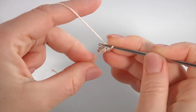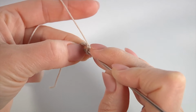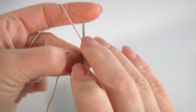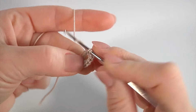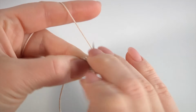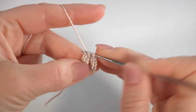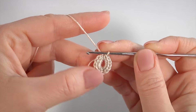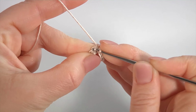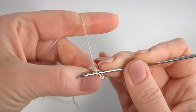Make a chain and make single crochet 1, 2. While making my single crochet, leave a long piece of yarn. 3, 4, 5, 6, 7, 8, 9, 10, 11, 12. Once I have done 12 single crochet, to complete this round, work a slip stitch into the first stitch of this round.